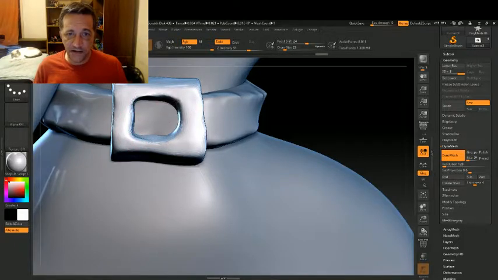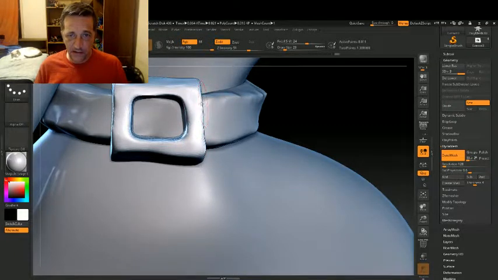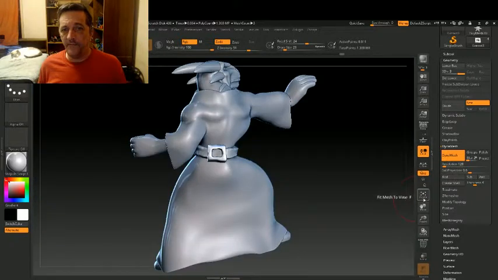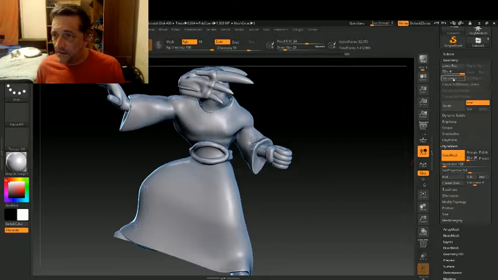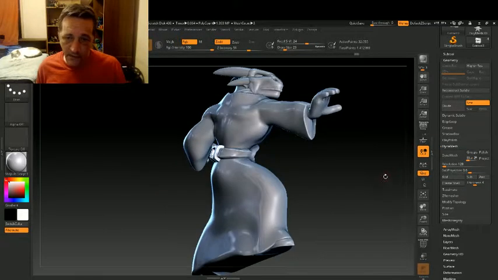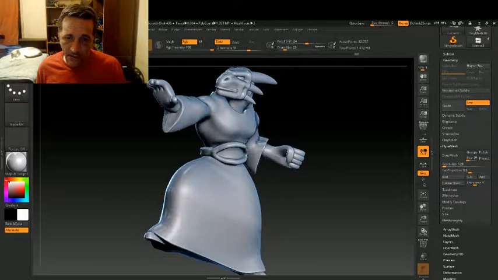Once again, this is something that, on first glance, looks kind of sloppy. And if we were ever to get this close to the miniature, you could see it. But by the time we get done, at the scale that we're working at, that's going to be less than a fraction of a millimeter off. Okay. Frame. There we go. Now, divide, delete lower. And we've got ourselves our belt on now.